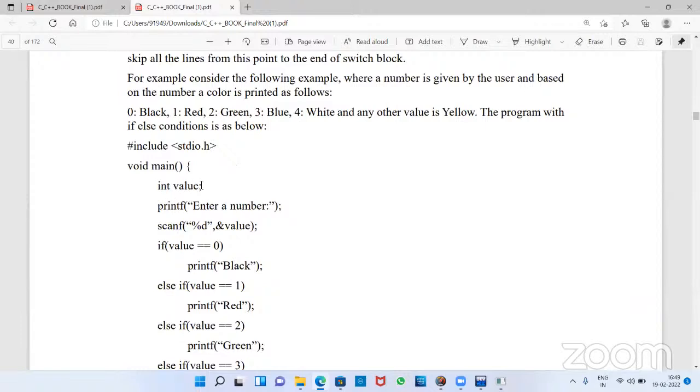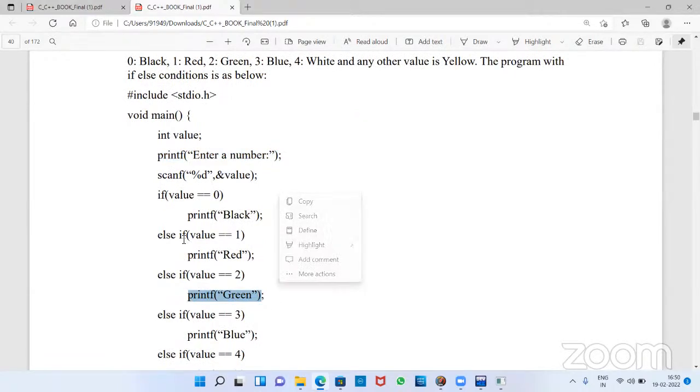Every integer declaration ends with a semicolon. printf enter a number, enclosed with double quotes. Every statement ends with a semicolon.